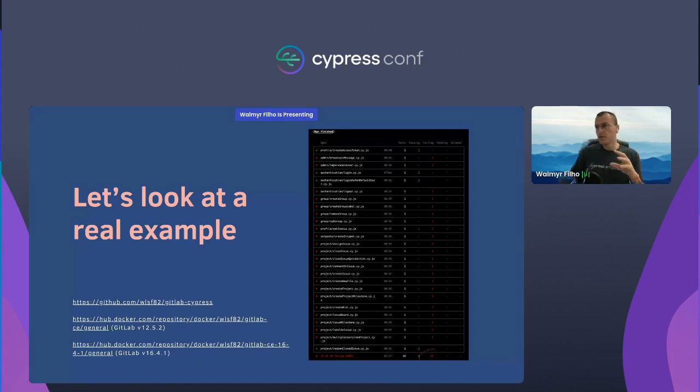Other things that I do to create optimized tasks is that I create many of the resources that are needed for the task to run through the network layer using cy.request. So for instance, there is this task here that comments on an issue. To comment on an issue, I need to log in. So I log in using cy.session, but I also need a project and I need an issue.